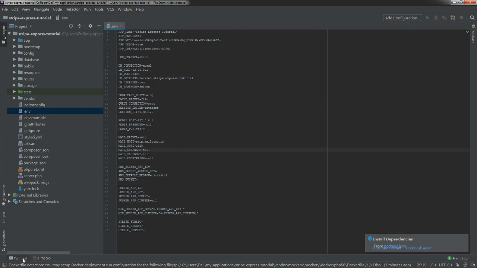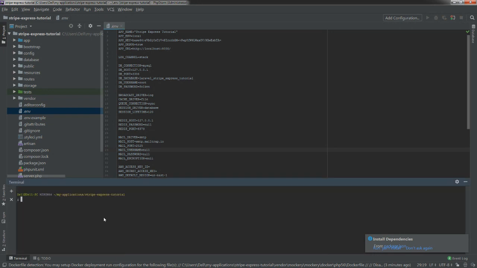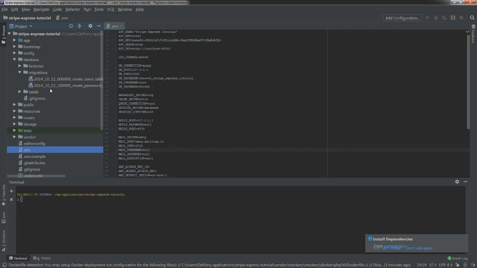So the next things we want to do is we will want to create our database migrations. So we already have 2 database migrations pre-installed for us. We have the users and we have the password resets. We're going to edit the users table, but in the meantime, let's create the actual migrations that we need to create. So we're going to create 3 of our own migrations. So PHP artisan make migration. We'll create a products table.